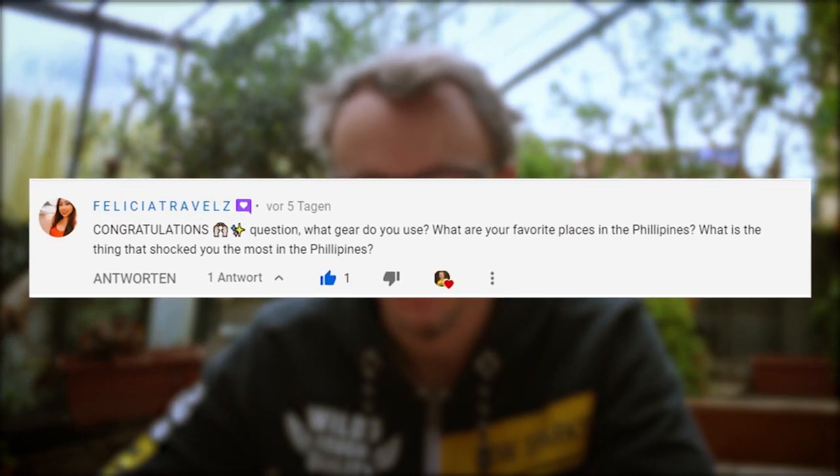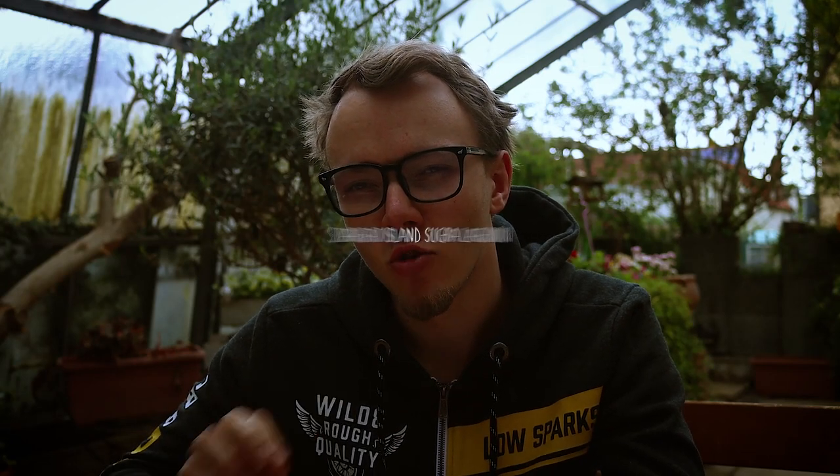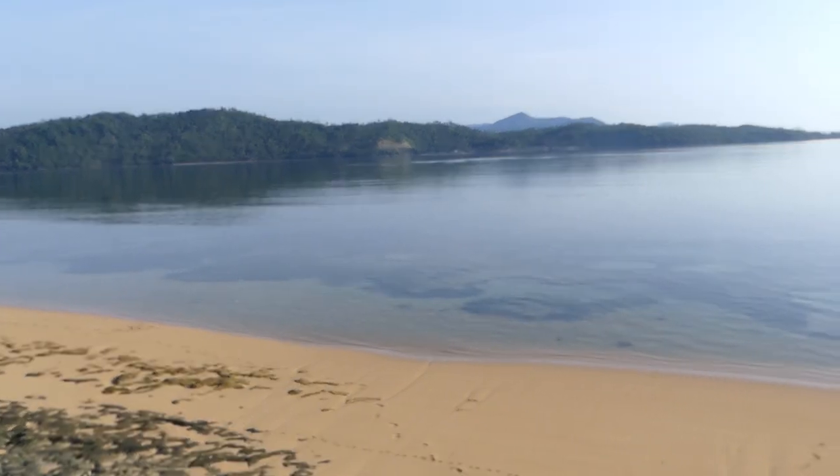What are your favorite places in the Philippines? There are so many amazing places, and so many more I haven't even seen yet, but from what I've seen, here are my top three. Number three would be Cebu Kawasan Falls, which has this beautiful chalk-blue fresh water, and the hike to the waterfall was also very amazing. My second place would be the Sohoton Lagoon on the Siargao Islands, which really looks like paradise on earth — I think everyone has to see it at least once in a lifetime. And my number one favorite place is Takbirayan on Dinagat Islands, the native island where my wife was born. I have many friends there, and that's what makes it my top favorite place — not only because of the dreamlike beaches and nature.